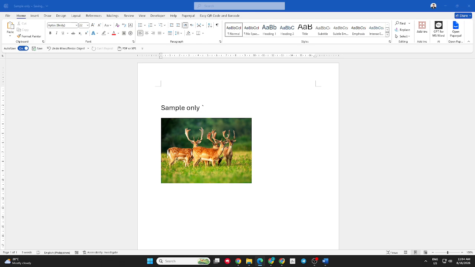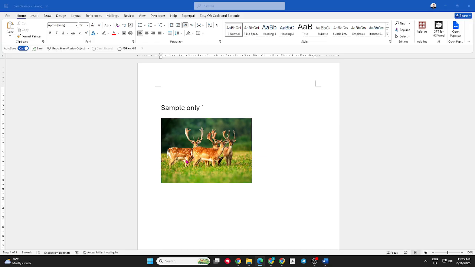In today's video, I'm going to teach you how to blur part of a picture in Microsoft Word. If you have a picture in a Word document and want to hide or obscure a specific part of it, you can use Word's picture formatting tools to create a blurred-looking effect. This can be useful when you want to cover a particular area while keeping the rest of the picture visible.